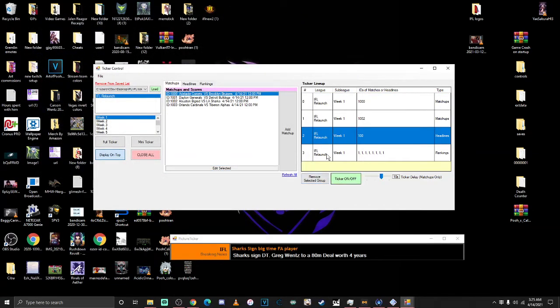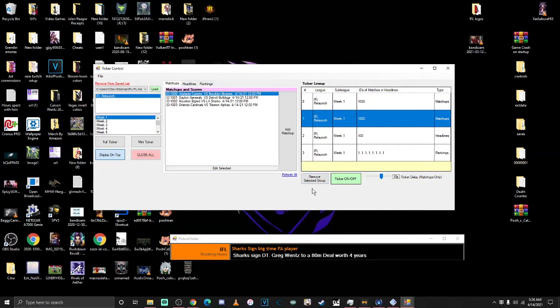Here you go. Let me actually turn this off. There you go. Kicks game winning field goal. Now, is it going to scroll? Yes, it will scroll. It'll scroll, but as you can see, it'll take a bit. So it's up to you. You can have the ticker delay be as many seconds as you want. The highest you can go is 15 seconds of delay.